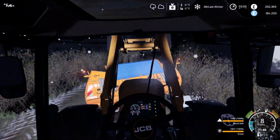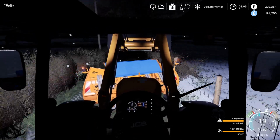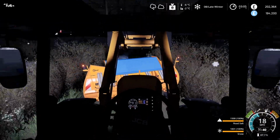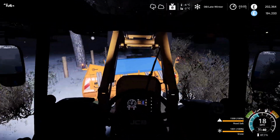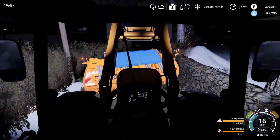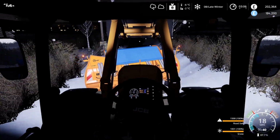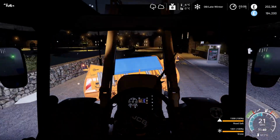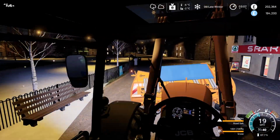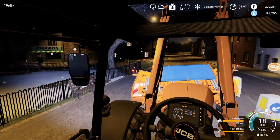Back over to the road nearest to Peter's farm, sheep farm, and I should think it's going to be completely covered again. This time at least we can put the grit down, the salt down, so it should just prevent it from settling again, certainly for a few hours. Shame I can't really see too much. I really don't want to have the front loader on. There's loads of snow in the park here as well. In the right areas, the snow really is good to look at. On the roads it's just very dangerous.